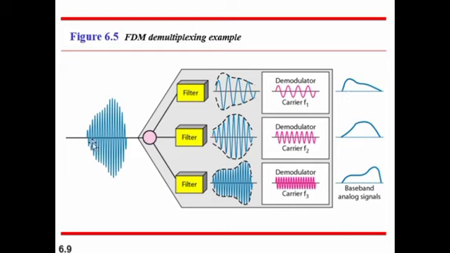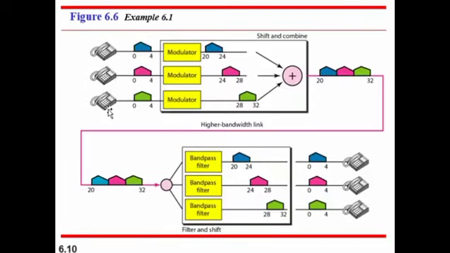Next, you can see the same example, where the wave first passes through the modulator. You can see that there is some range of the baseband signal, that is 4, and we are having 3 signals, so 4 into 3 makes a sum of 12. So the range of the link for this signal will be 12. You can take any range, that can be 1 to 12, 12 to 24. Here we have taken 20 to 32. So there is a difference of 12.